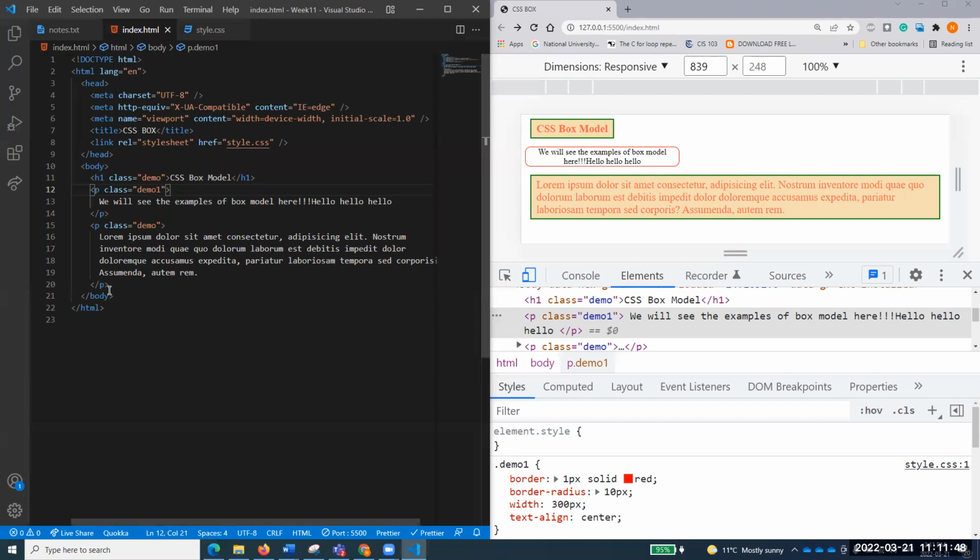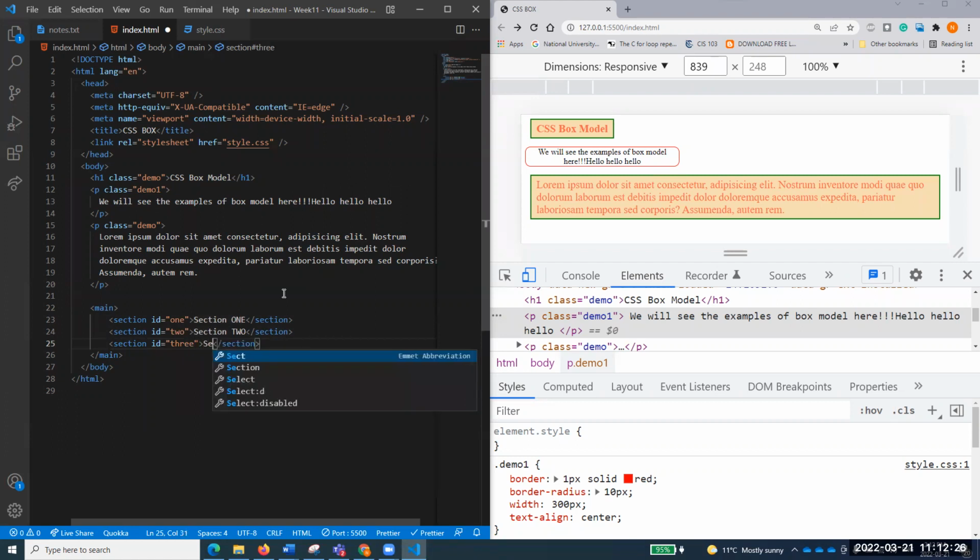So now let's go back to over here, and I want to do something interesting. Inside main, I've just created a main section, and I want to create 3 sections with IDs. Section #1 multiplied by 3. Remember this shortcut? So it will create 3. I'll say section 1, and for this, I'll call it ID 2 and say section 2. And here I'll say 3, and I'll say section 3.